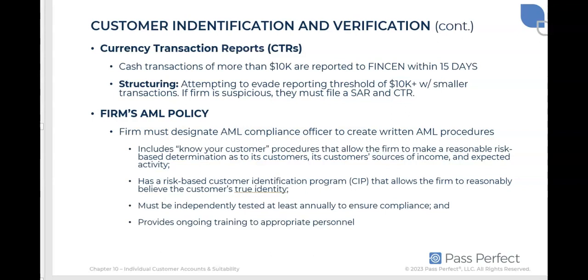The practice of structuring is taking a larger deposit and breaking it up into smaller transactions, trying to fly under the radar of the currency transaction report. So deposit 5,000 in the morning and 5,000 in the afternoon. Not only will you file a currency transaction report, but that sounds a little fishy, so we're going to file a suspicious activity report as well.